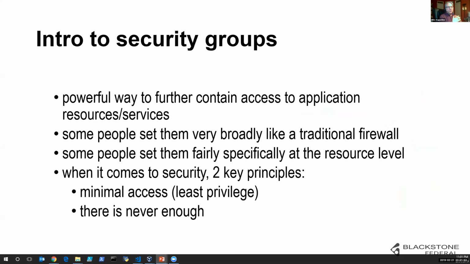In my talks, when I talk about security and the use of things like that, there are two key principles: minimal access, giving people least privilege, as it's also called, and there's never enough. No matter what you do with security, you haven't done enough, and there's always something else you could do to close those holes or to keep bad people out that are trying to figure out ways to get in.